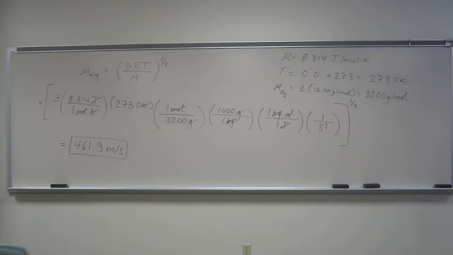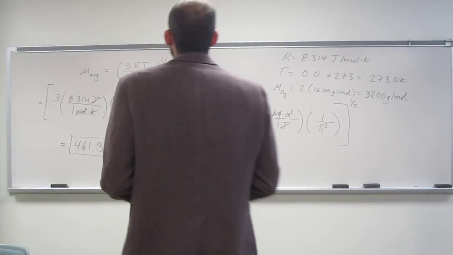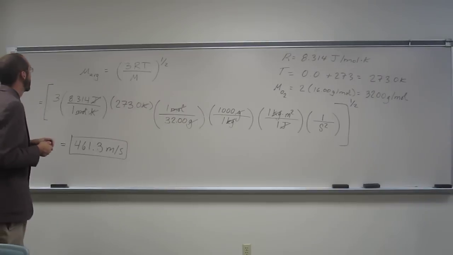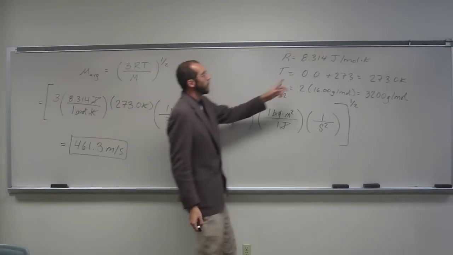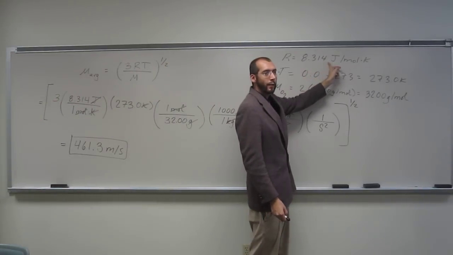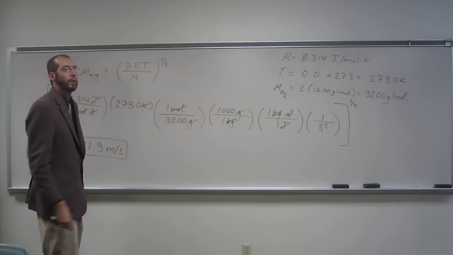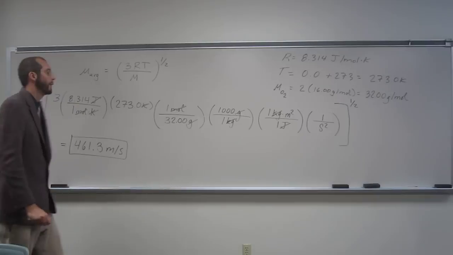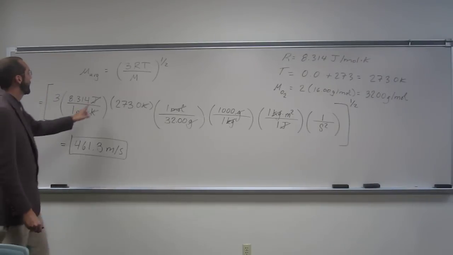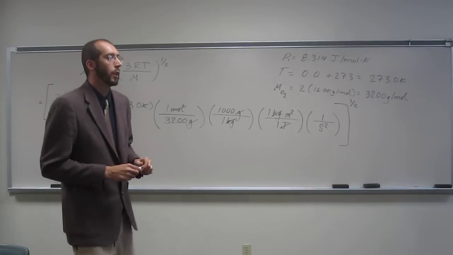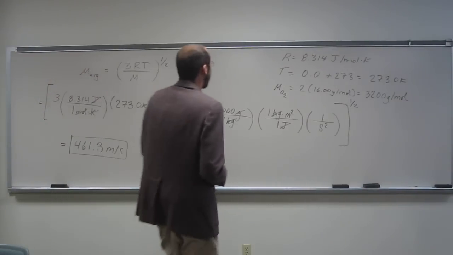So again, I think the things in this one that you have to remember, well, there are some key notes to remember. You've got to remember which gas constant you use. This is the only one you guys know so far, but we'll be getting into the ideal gas equation and they'll give you a new one. You have to remember that joules conversion, one joule equals one kilogram meter squared per second squared.